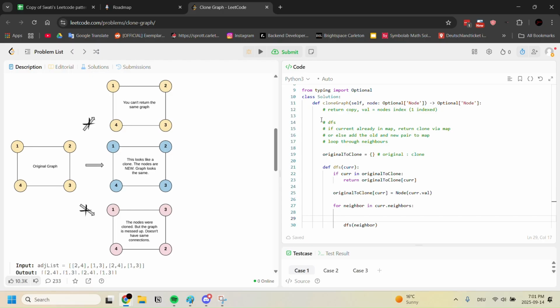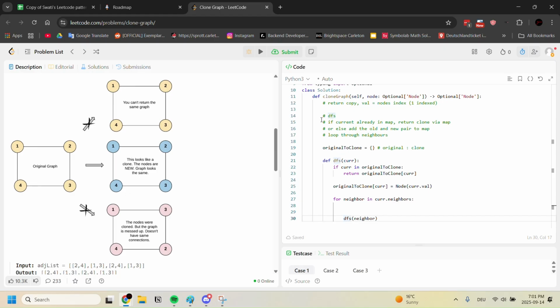Okay, so what I think we can do is, since every time we're returning the clone, we're gonna say original to clone dot cur dot neighbors dot append DFS neighbor.